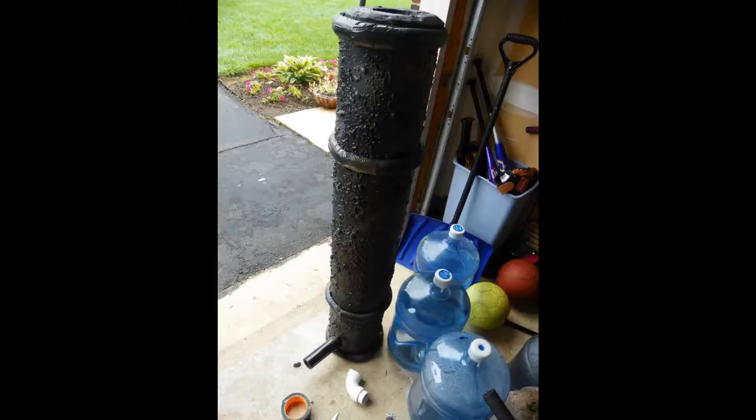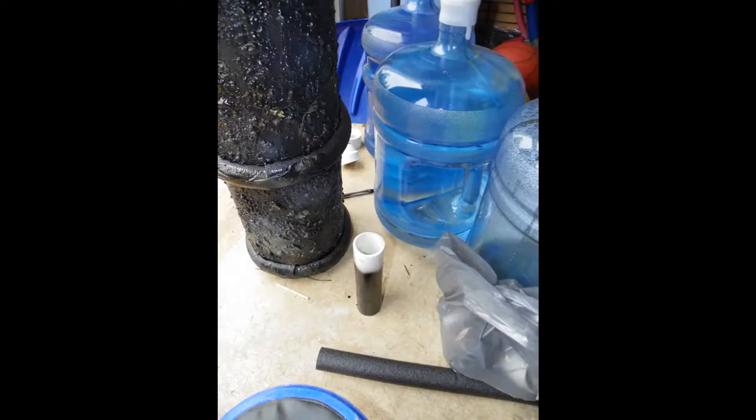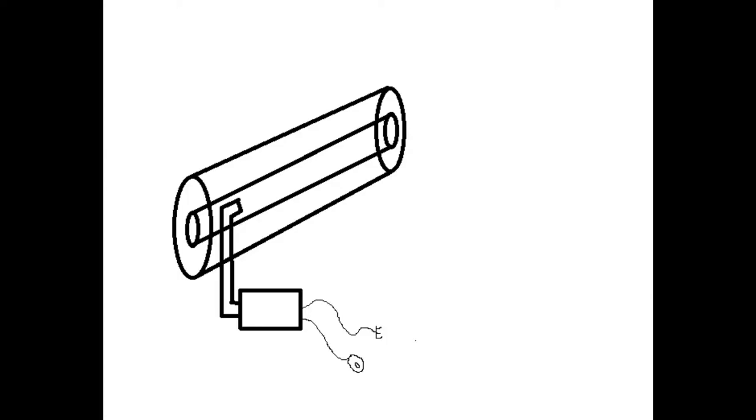What I did is I cut a hole in the sonotube and then a hole in the PVC. Then I took that elbow piece and put it inside the PVC so the fog can travel up through the bottom of the pipe into the elbow piece and then out the tube to the top. There's a close-up of the piece I used. Here's a diagram of what it looks like — you've got the sonotube, the PVC pipe on the inside, the elbow piece, and the piece going out of the sonotube into the smoke machine.